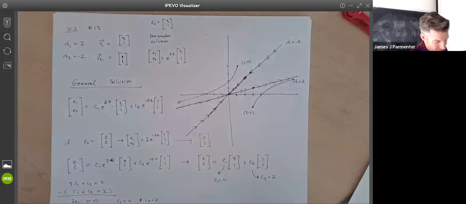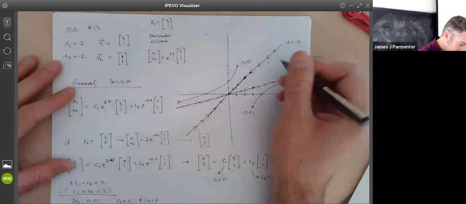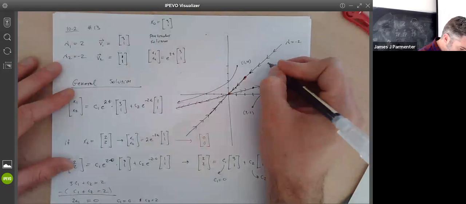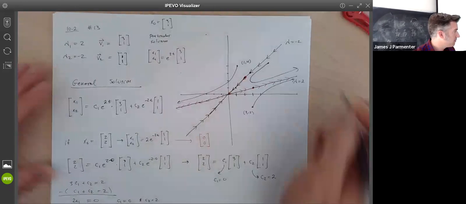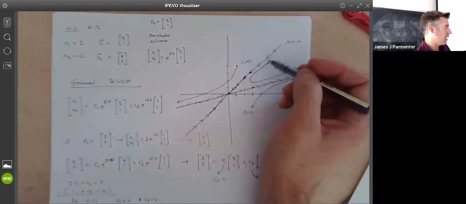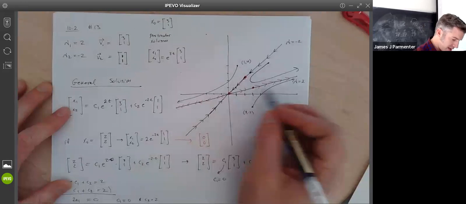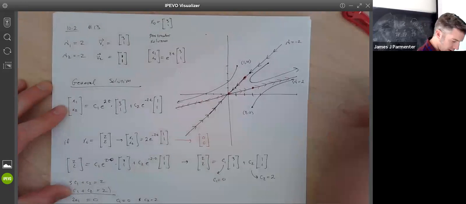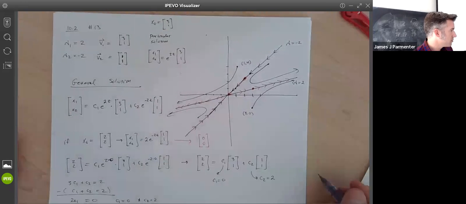I was avoiding that because it's the hard part. It's not impossible to draw, but it's less clean. It gets kind of extra wild. So if we start here, it's going to go this way and then turn around like that. The only way you get right to the origin is if you happen to be on the eigenline with the negative eigenvalue. Otherwise, eventually this stronger eigenvector is going to take over and push you way far away, either that way, or if you started here, like that. It's kind of neat.